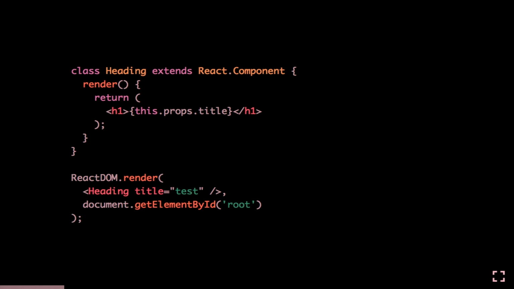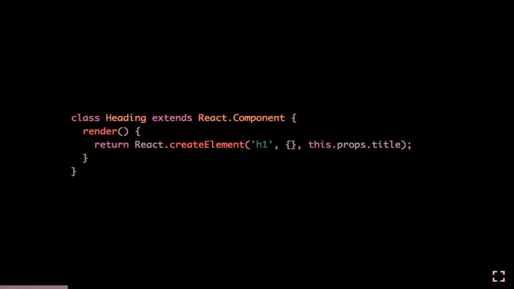Again, I was saying before about how it transforms the syntax in a compile step. That HTML, which is actually JSX is what it's called, desugars to this right here, which is React createElement. The first argument there is H1, which is your element type. The second argument there, that's just an empty object, is your props, which I'll talk about in a second. And then the third one is the children, which is title. So you're going to render an H1 tag, and inside of that, it'll be this.props.title, right?